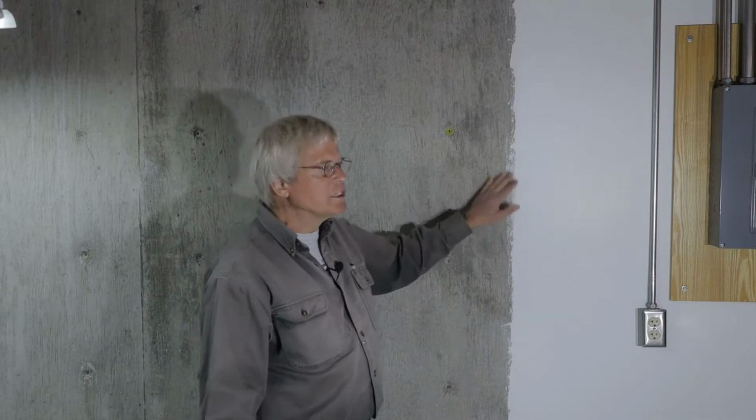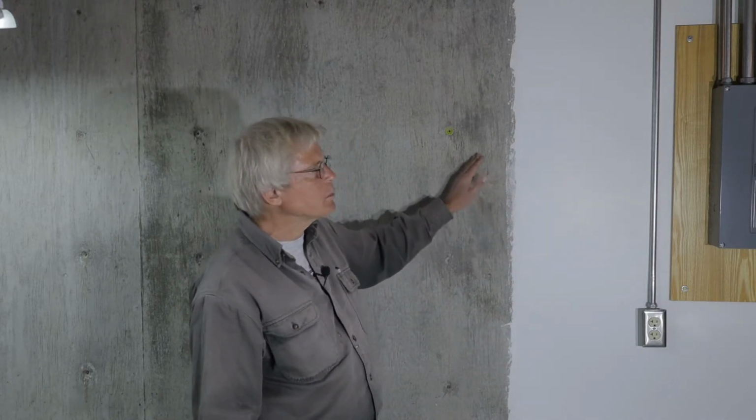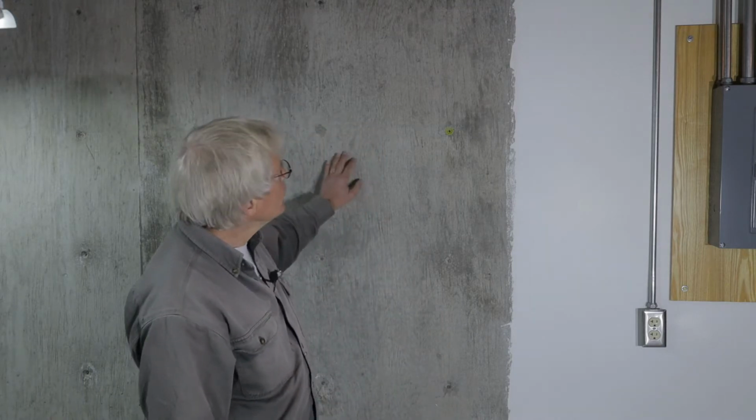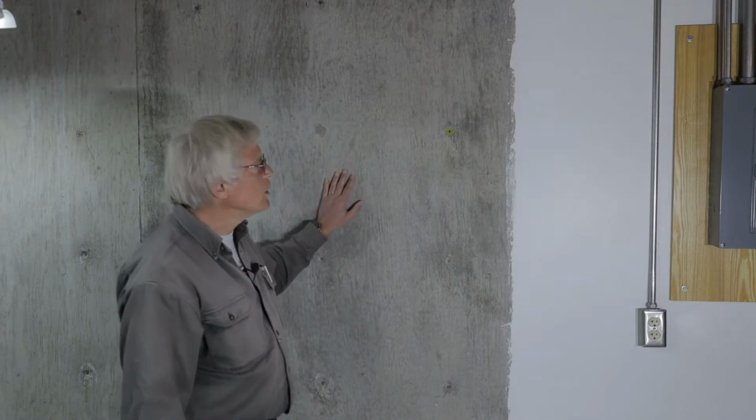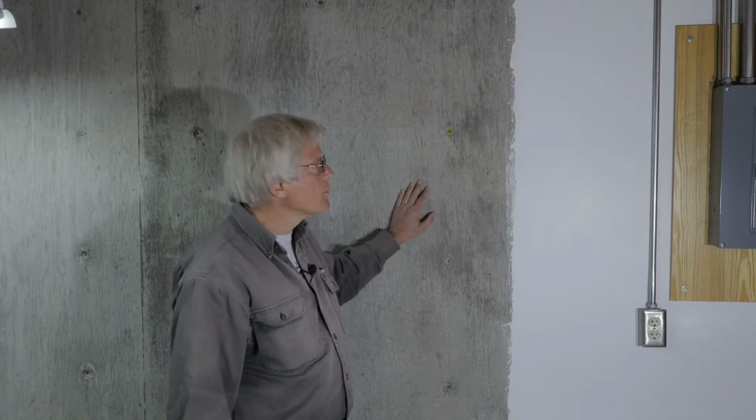and so on. So I thought it would be nice to paint the walls before I did all that, because I knew I wasn't going to be putting drywall in this space. And I wanted to brighten it up a little bit, keep the dust down and so on. Well, in a previous house, I painted the walls and was never really able to get the paint to go inside all the voids and actually fill everything really well. So I decided to try an experiment.